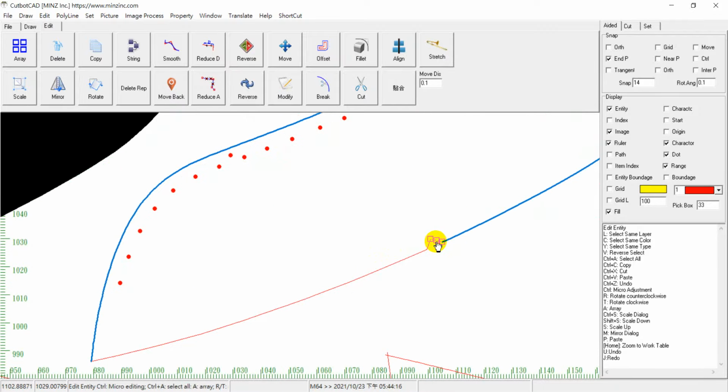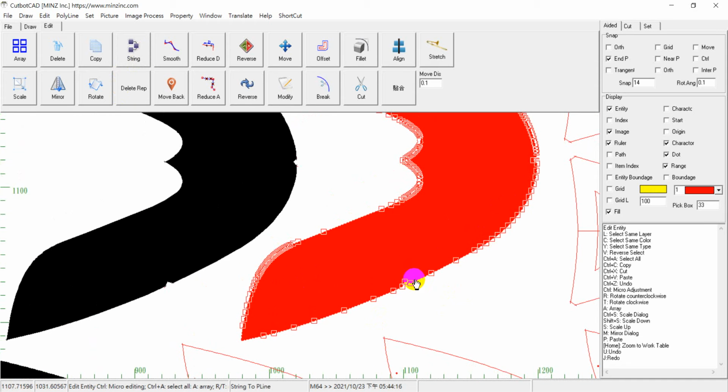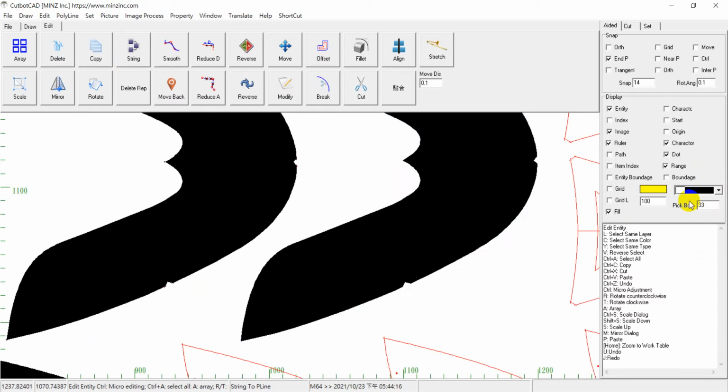After I select these outlines, I can string it to become one. And here the red one we will define as a pen line, so we had better change it. So I select it and change it to become the 4 or 0, and I select 0.